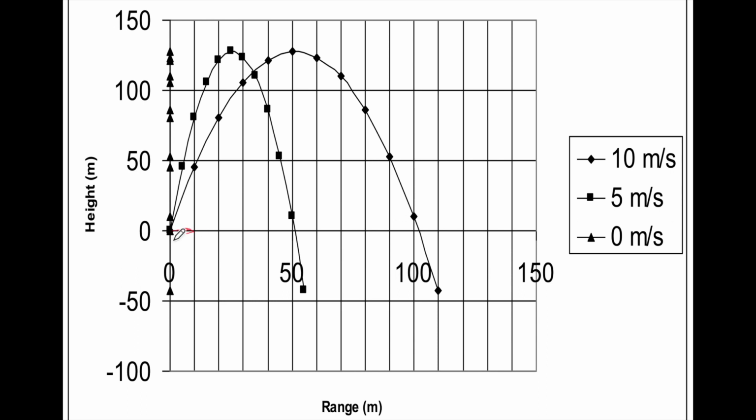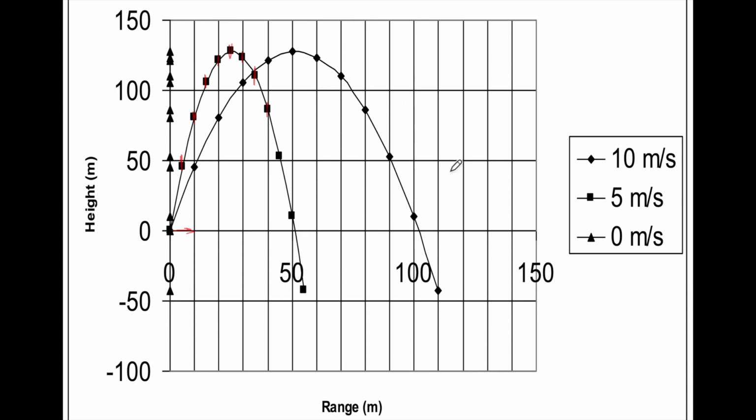like this, that means every second it is going to be traveling. And if you look right here versus here, it goes like half of the width of a line here. Here's another one. Here's another one. So 5 meters per second, according to the scale here, is only about half the width between the lines, all the way down here. So horizontally, it's still the same. But if you look vertically, it's going to go up, it's going to slow down, slow down, slow down, comes to a stop, and then it's going to start speeding up, speeding up on the way back down.